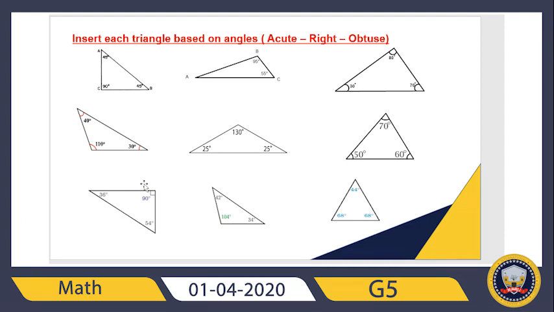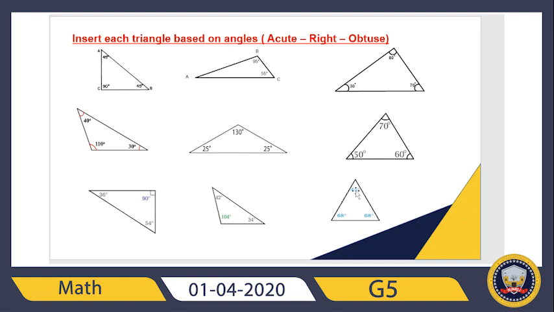What about the second question in my exercise? Here the first angle equals 42 degrees, the second one equals 104 degrees, and the third one equals 34 degrees. So I have one angle in this triangle which is more than 90 degrees. So this triangle I can classify as an obtuse angle triangle. Obtuse angle triangle. Yes.